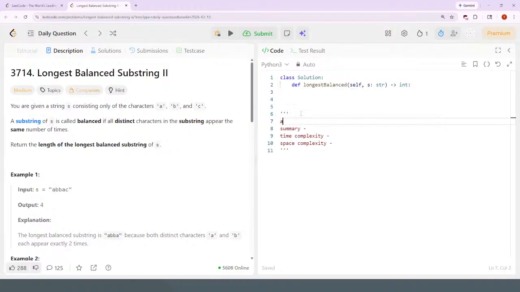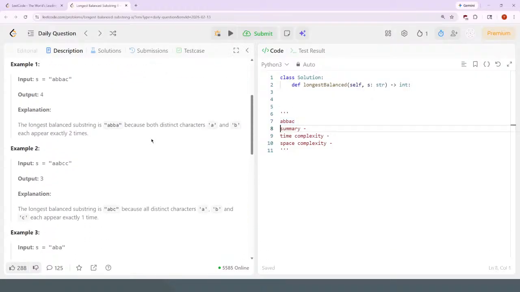Let me think. A, B, B, A, C. So it's obviously A, B, B, A. How would I encapsulate that? All distinct characters in the substring. And then here, A, B, C, C. So somehow these two have to have the same state, and these two have to have the same state.